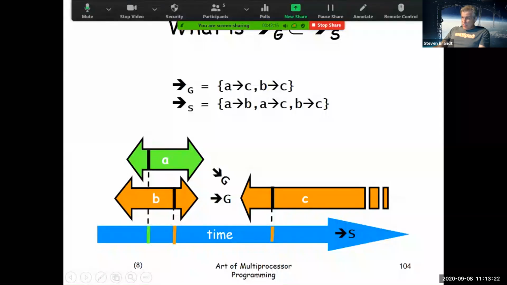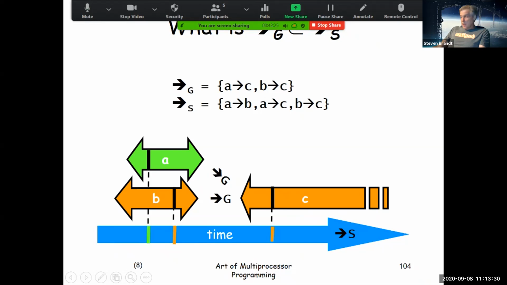Given this G, we want to see what we can choose for an S. So the limitation is on what we can have for S, not on G.